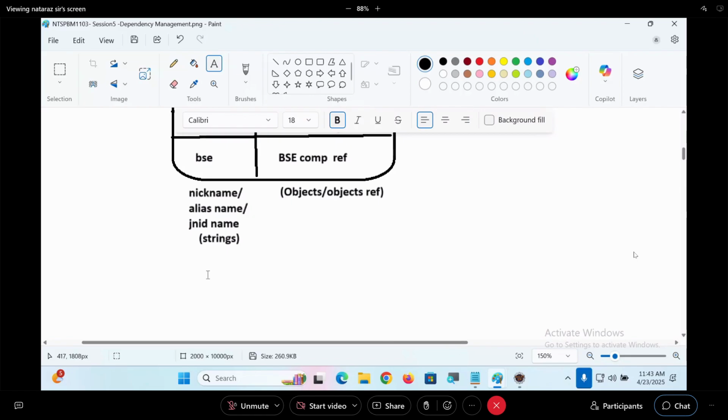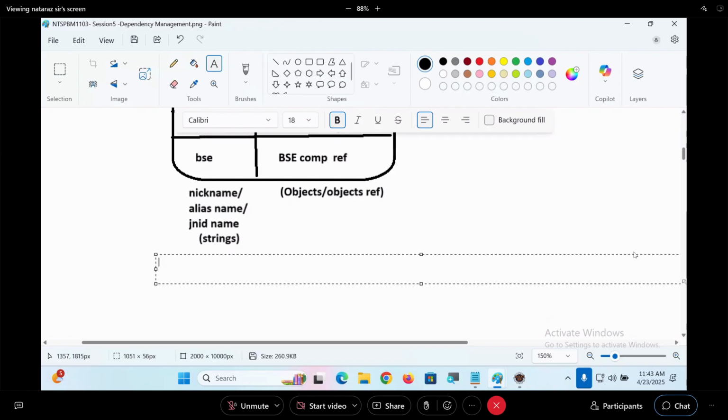Super, guys. But listen, I'll introduce one by one. The process of keeping an object in the JNDI registry with a nickname is called bind operation. The process of replacing an existing object with a new object is called rebind operation. The process of removing an object from the JNDI registry is called unbind operation.